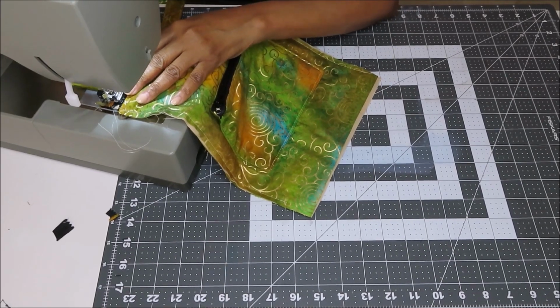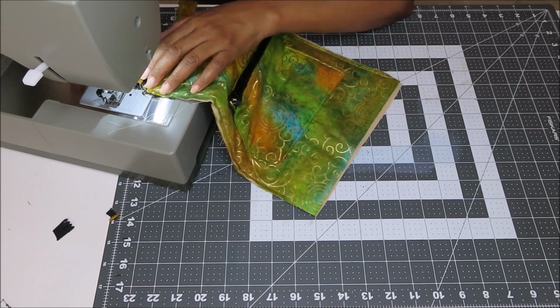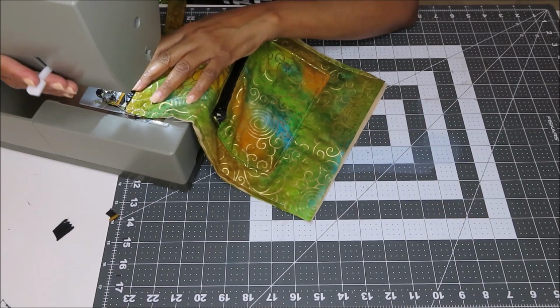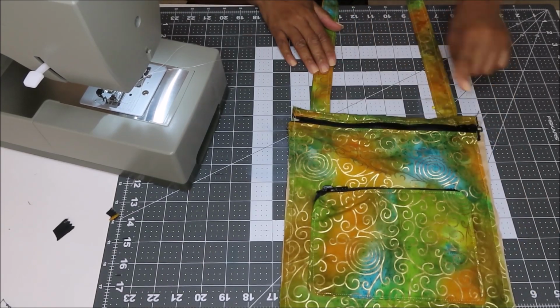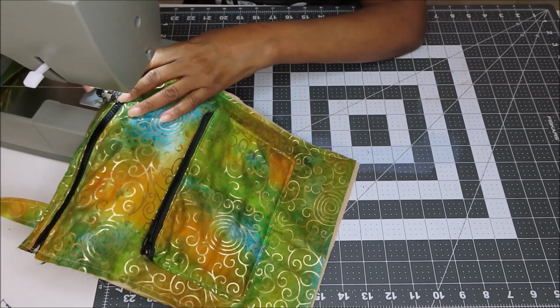So I'm top stitching my strap on, and I went in a 1/2 inch on each side, as shown here. And we're going to top stitch, and I'm doing it twice, at the top and then at the bottom. And I'm going to repeat that to the other side.